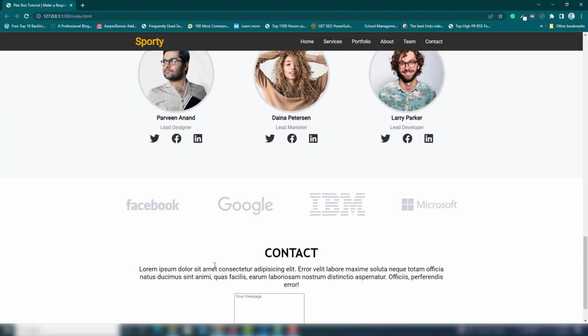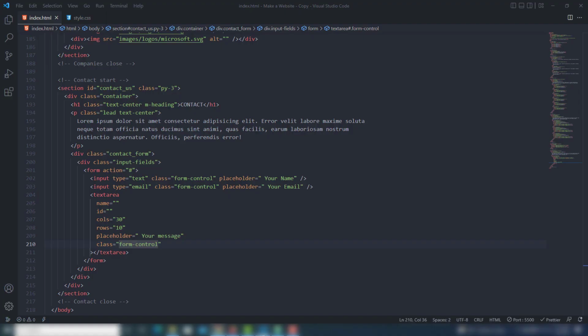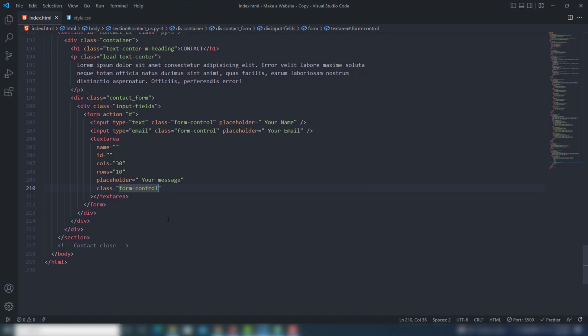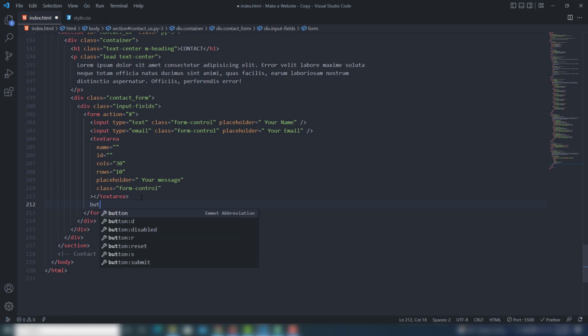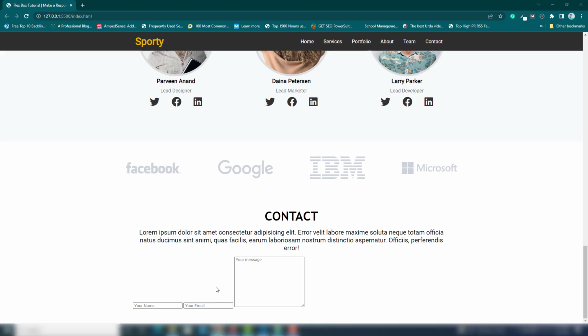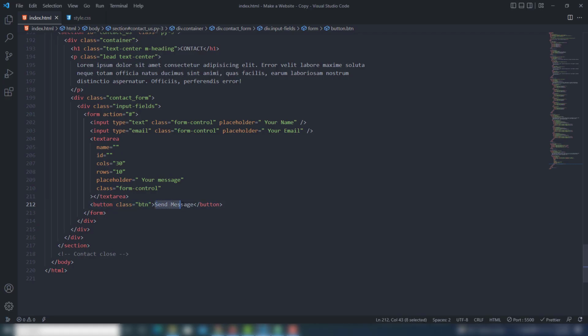Let's see our form, but don't worry, we will manage that with the help of CSS. So after the text area, I'm going to call the button tag and write send message. I add the btn class inside there. I just use btn, right? Perfect, as you can see. But I will use that inside the anchor link.